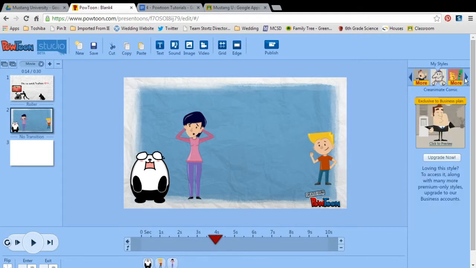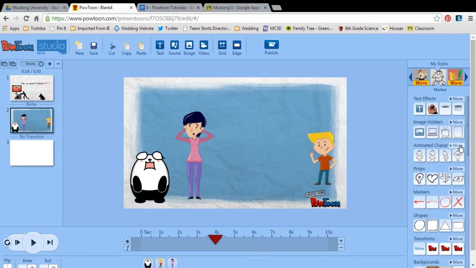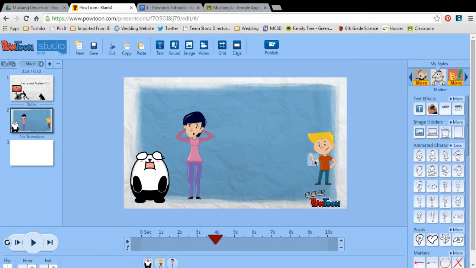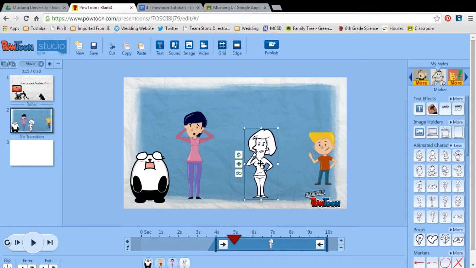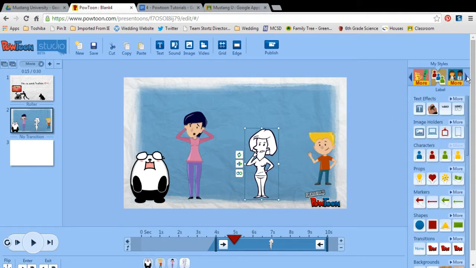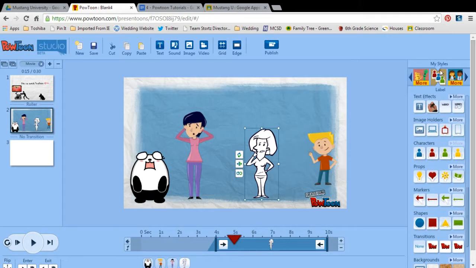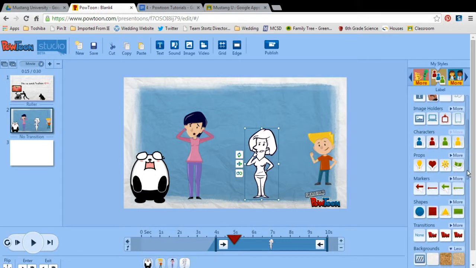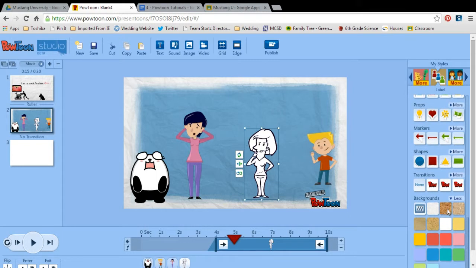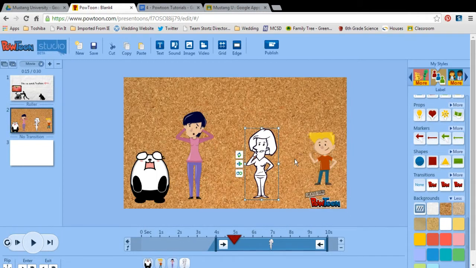Scrolling across, here we have different animated characters. These are a little bit more like cartoons. Our retro styles are pretty basic colors. Notice that the backgrounds are also different that I could have. So depending on which style I go to, I'm going to be able to find different things that I could use as a background in my Powtoon.